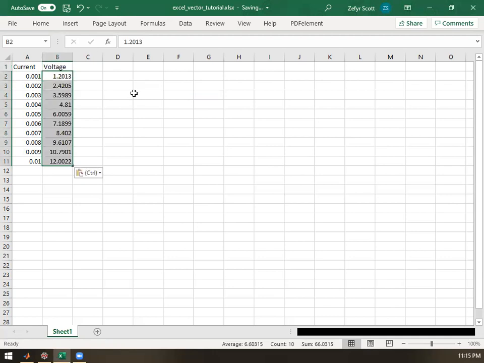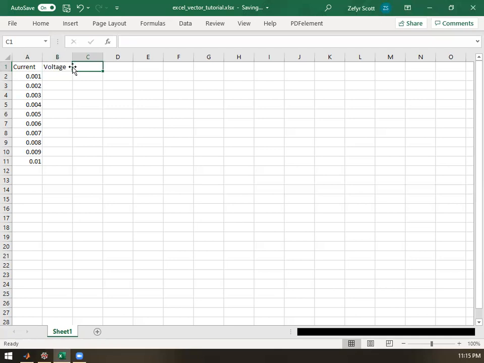Actually, in fact, I want to show this a slightly different way. Imagine you know that you're going to be doing this lab in your class, and you know that you're going to be collecting a bunch of voltages, and you're a smarty pants. You went ahead and planned this ahead. So you know that the value they're going to be looking for is the resistance. And you know that your resistance value is going to be your voltage divided by current. So your resistance value is your voltage, your B2, divided by your A2.